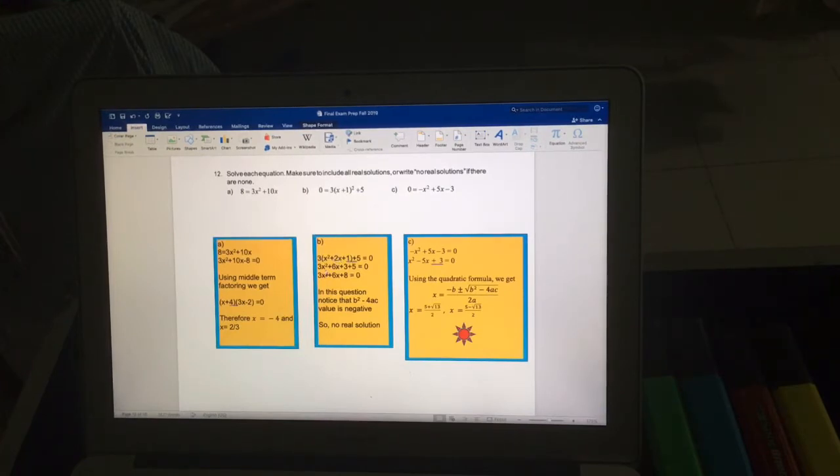Then we multiplied it by 3, then some simplification. Then if you look at this, b square minus 4ac will be negative here. b square means 6 square, which is 36. Then 4 times 8 times 3 will give us a larger value, making it negative, and the square root of a negative value is undefined. So that's why in part b no answer is possible.